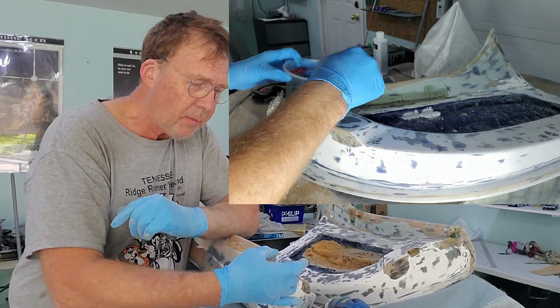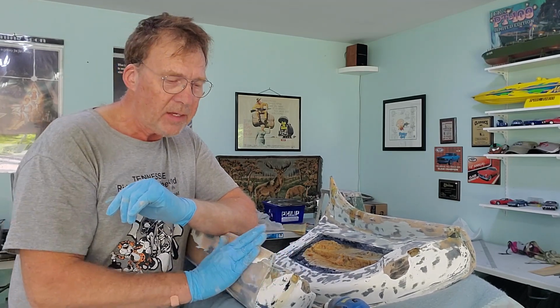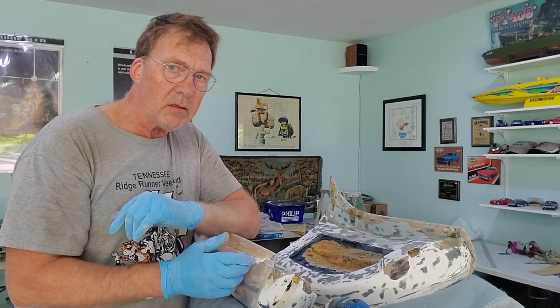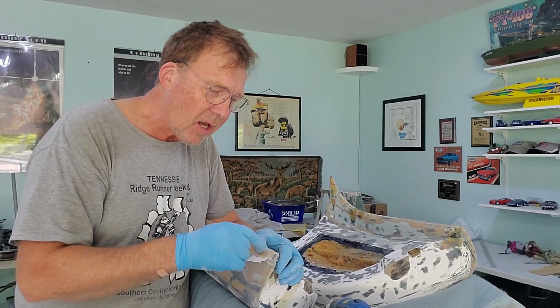And that allows me then to build this whole corner up underneath the surface, and then once it's built up, I can come back in with filler and just fill the top just to make it smooth. But if I would just lay the glass on top, then I'd have to fill the whole door in order to make it smooth, right? So we have to put the glass or the fiberglass mesh inside of the door.